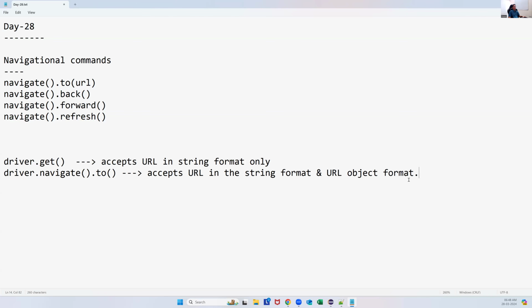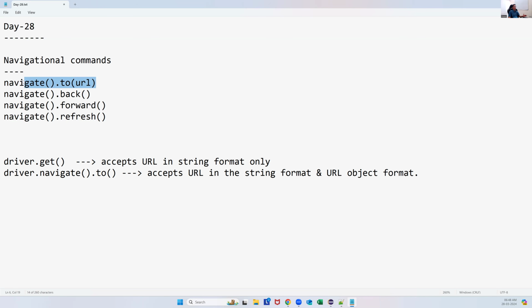Sometimes developers use this kind of concept and pass the URL in the object format. This command is optionally provided by Selenium and is not actually needed, because we already have the driver.get method. Most of the time we pass the URL in the string format only, because we never convert it into a URL object and pass it. That's not a use case.